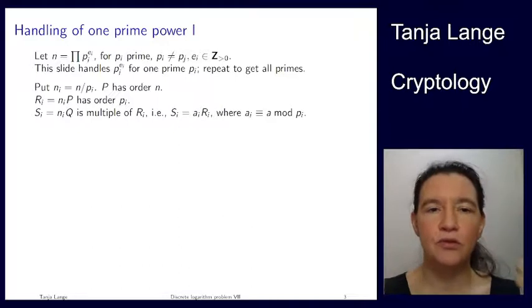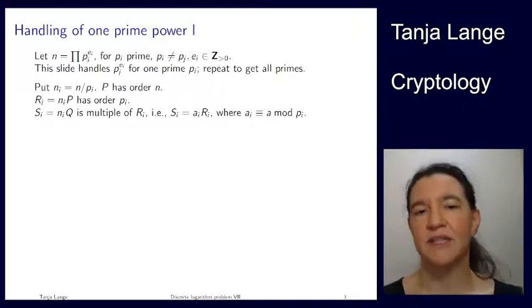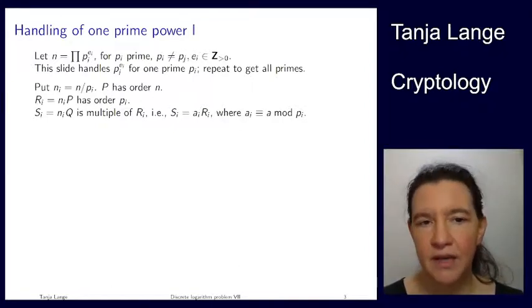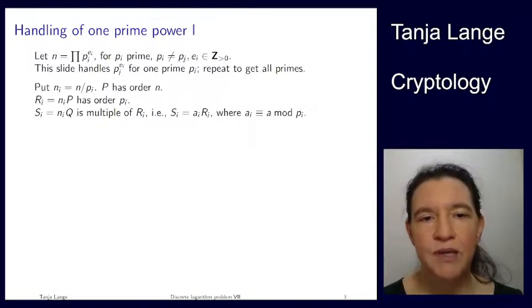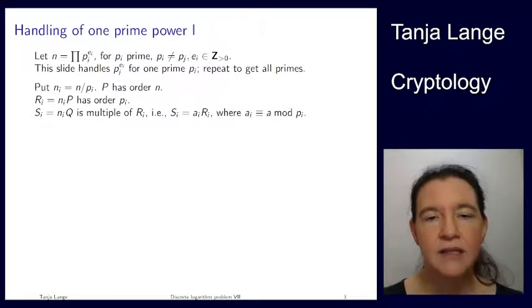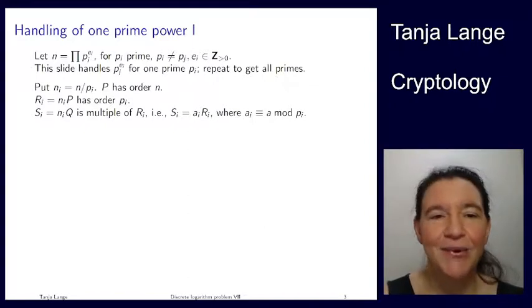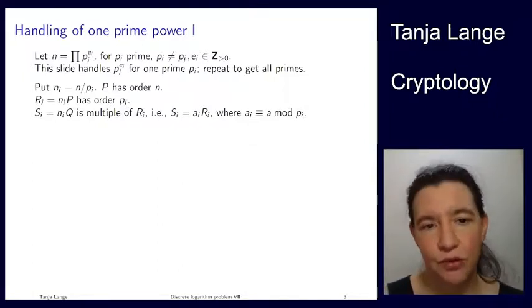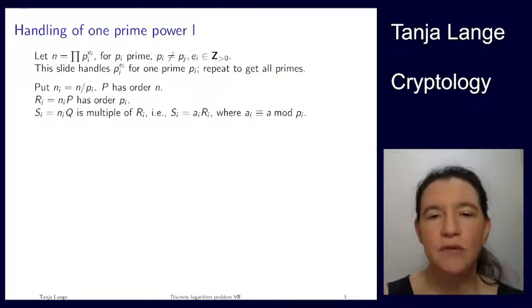Okay, so we're starting by taking the full group order and dividing out one of the pi's. Or as I said in the running example, we're skipping one of the primes. We're starting with the point P of order n. So then when we're taking this ni times P, then that has order pi. And then, well, I'm calling this ri now, this is going to be, well, just because it's this prime, they all have index i's compared to what I had on the running example, where I just used the same notation. Okay, so here's the si, which is the same ni, but then times Q. It's a multiple of R. So nothing exciting happening here. We saw this with 2. We saw this with 53.